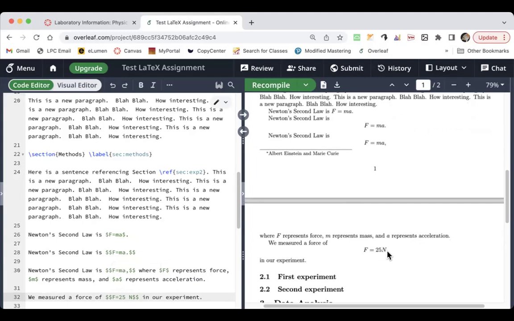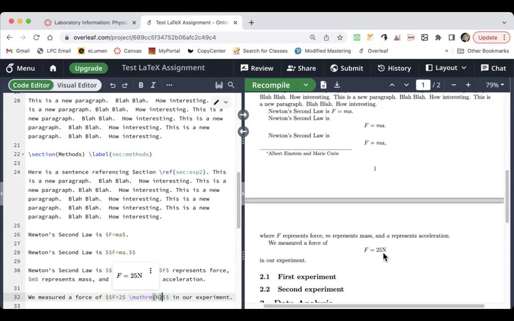One thing I'll mention here is that when you do put units in, there is a difference between a variable and a unit in equation mode. Variables are italicized, and units should not be italicized to differentiate them from variables. But if I put a letter N here in my parentheses, LaTeX will assume it's a variable. So you have to manually get rid of the italics. So we're going to use the command \mathrm, math remove, and we're going to put these brackets around the N. So when I do that, the N is no longer italicized.